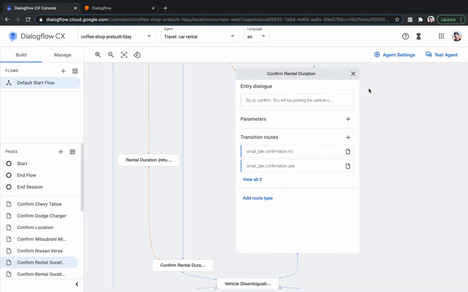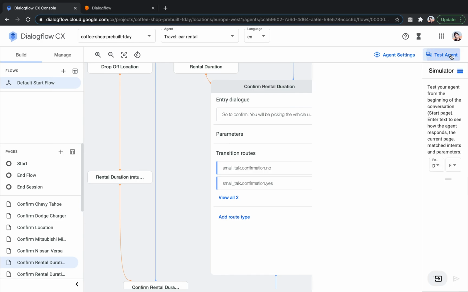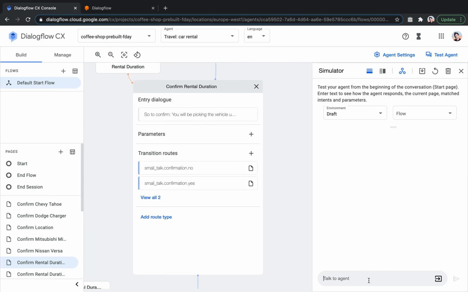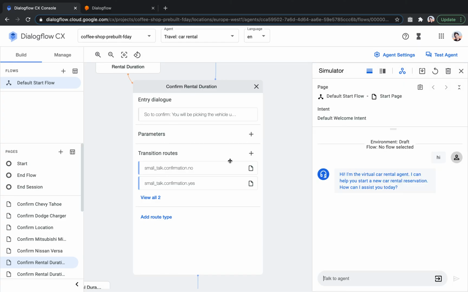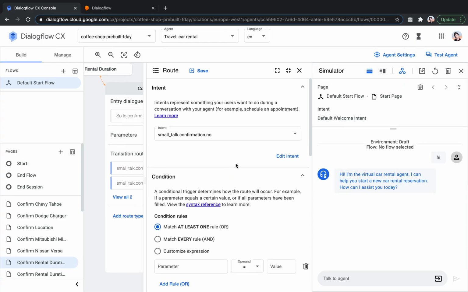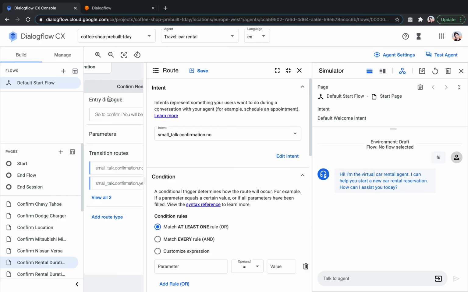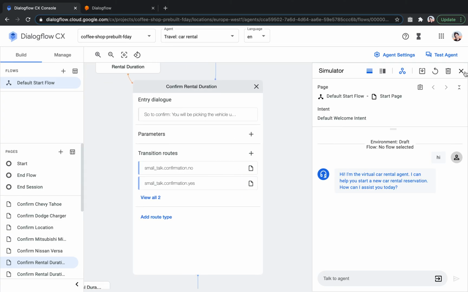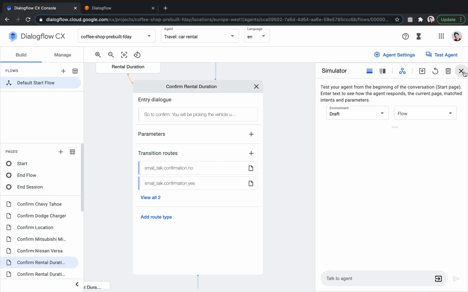Now, if you want to edit your intents while also testing them, that's also possible. You just have to extend the panel here and you can start testing while still editing. And as you can see, the whole interface gets a bit crowded. So take your time to familiarize yourself with it. And I think then we can start get going and create the first project.